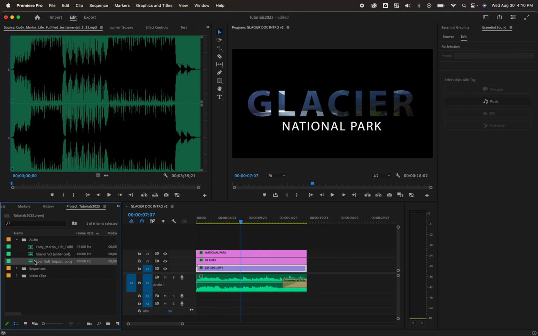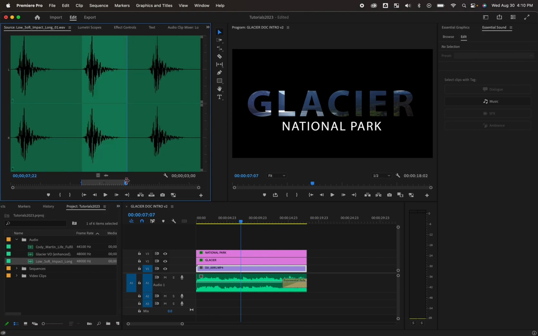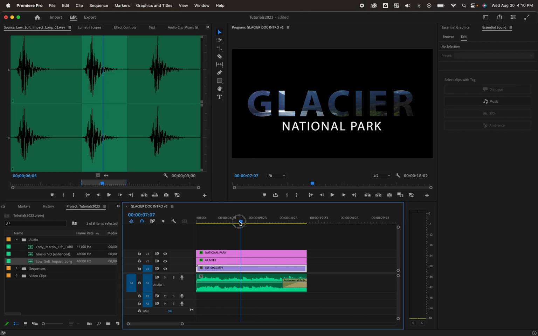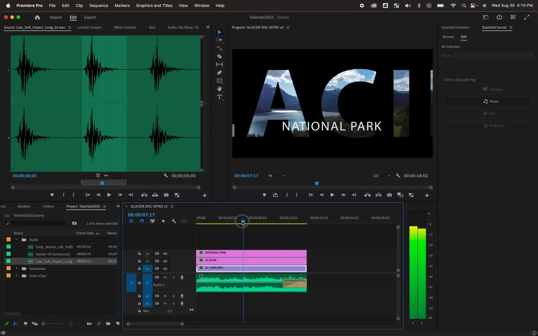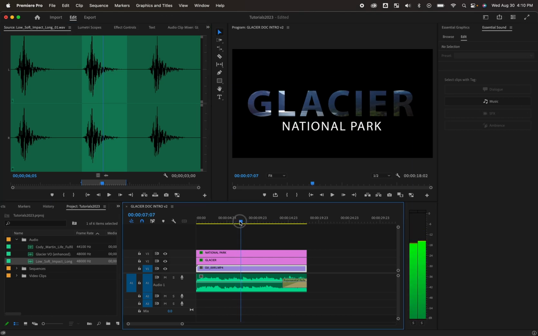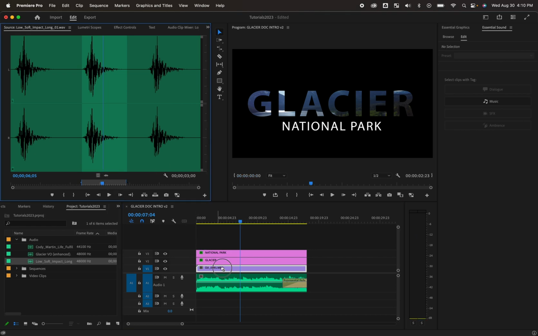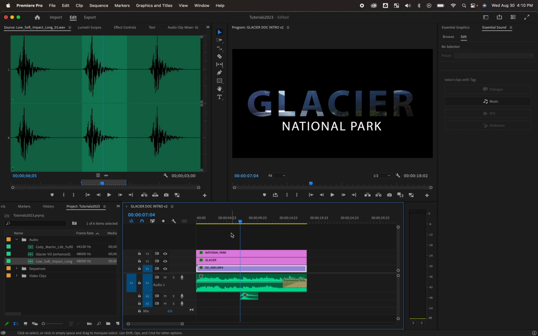I'm going to grab this transition. And this was just the thing I downloaded. They're all 3 the same thing. I just like the one here in the middle. So it starts right here and sounds like that. So I'm going to find where I want it to start. And I want it to start like right before the transition does, because I want to hear it like right before we see it. So let's see. I'm going to drag that down there.